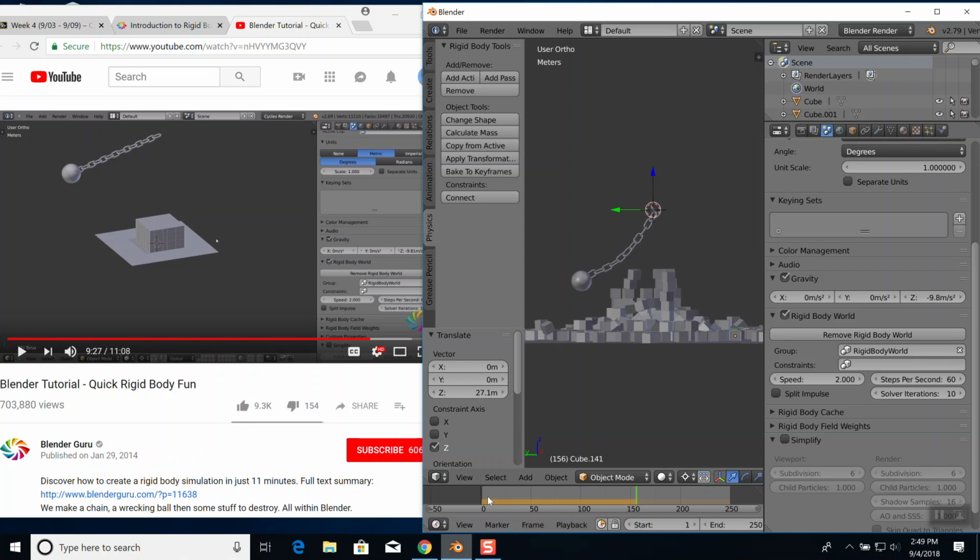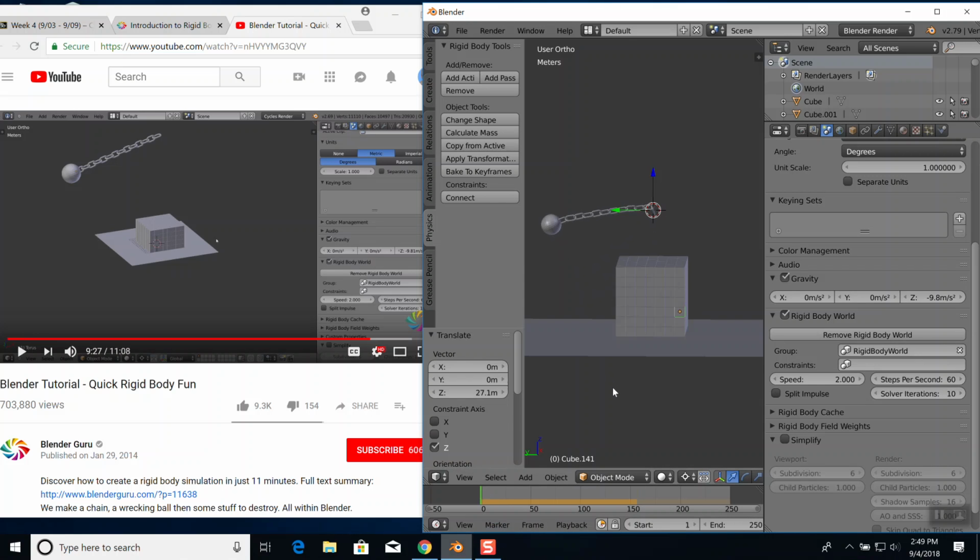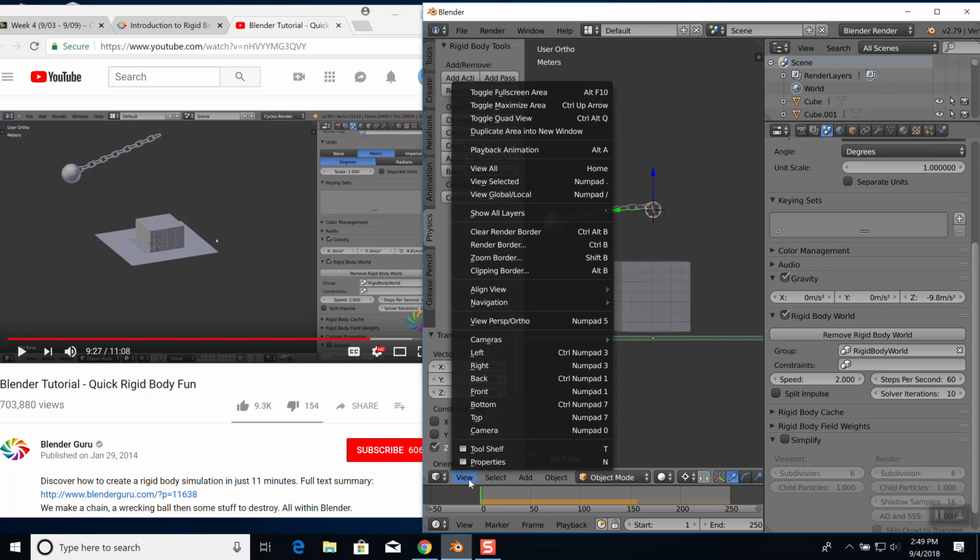Only thing I could think of is maybe my plane isn't right. See how my plane is up above my cube, which means it's going to fall. Maybe that's it. Can you put your plane right up against the cube? Mine was able to.